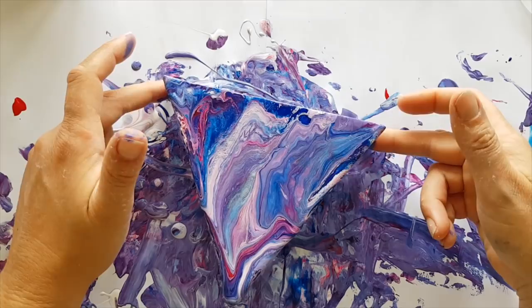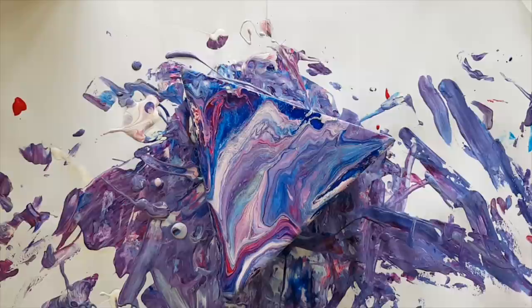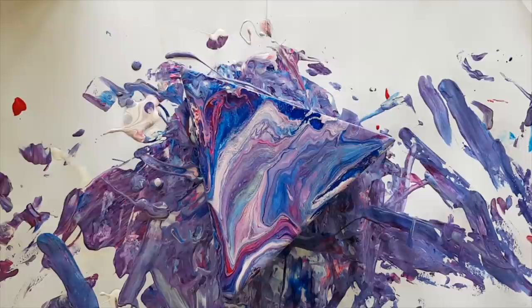How does it get any better than this, guys? What's right about this I'm not getting? I wish I had some of my normal white to see if it is the white mixing with the Chromacryl, or whether it's the Chromacryl. Because if it did it with normal Reeves white as well. Oh, I know what I could do. I could use Chromacryl white. Do I have some Chromacryl white? That's a great question. Maybe another video will be a similar pour but using Chromacryl white.